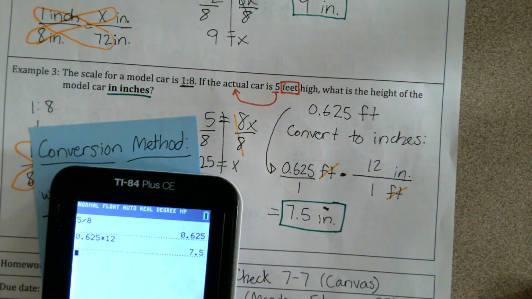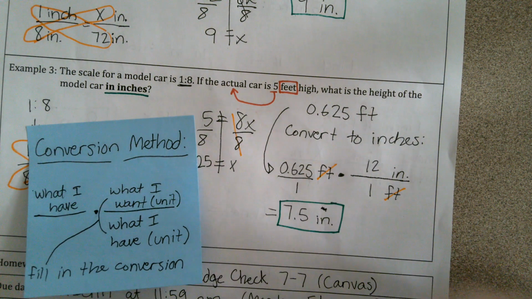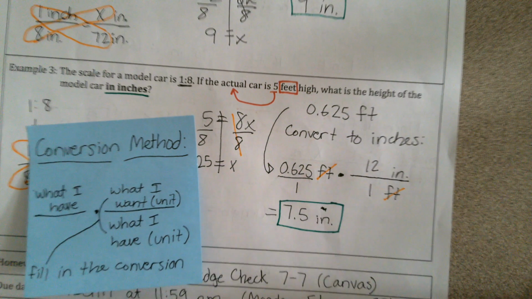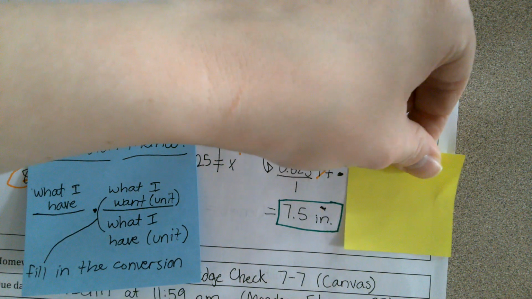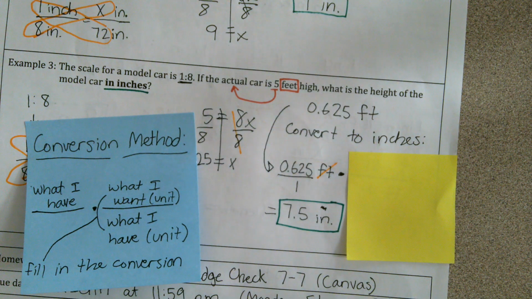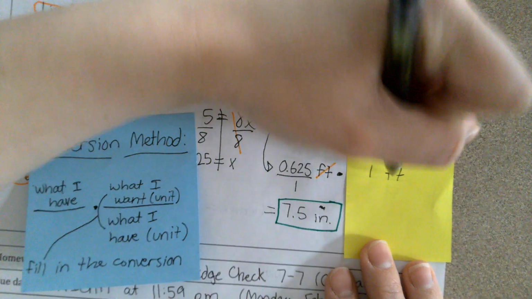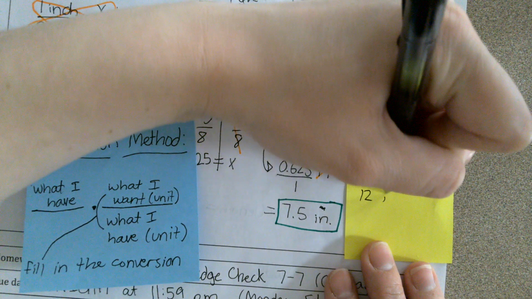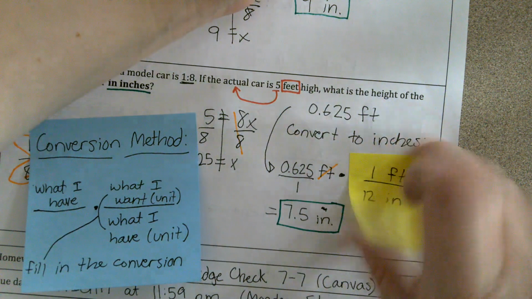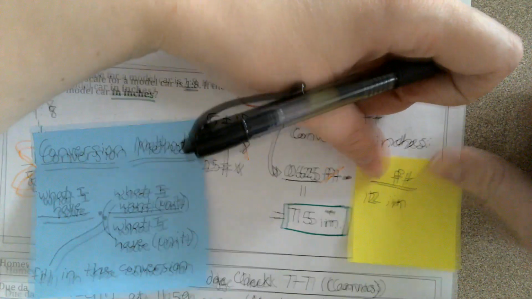So the reason for this method is, if I flipped this fraction, just to give you a what-if scenario, so it's clear why the method is helpful. Because I know some of you just get conversions, like it makes sense in your head. This is one of the few things in math that just doesn't come naturally to me. I have to think so hard about, do I multiply by 12? Do I divide? If I have this in front of me, I don't have to think about it.